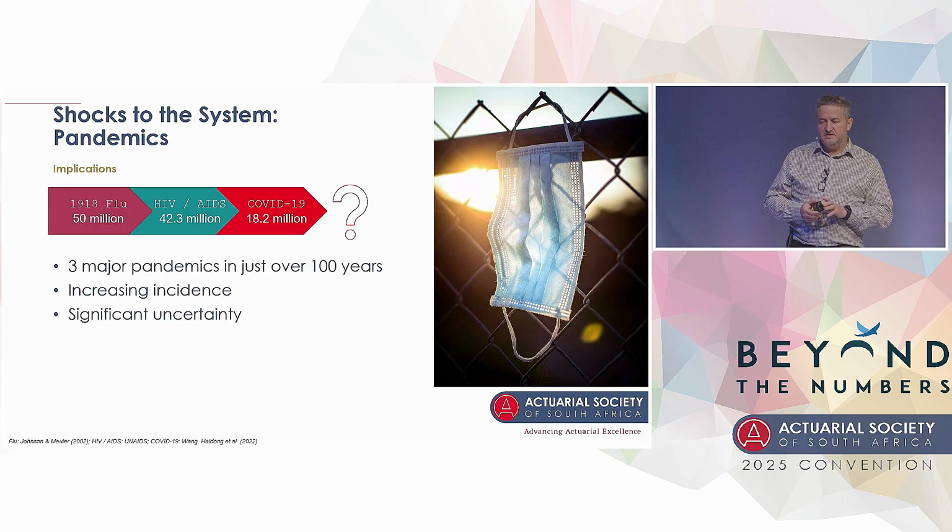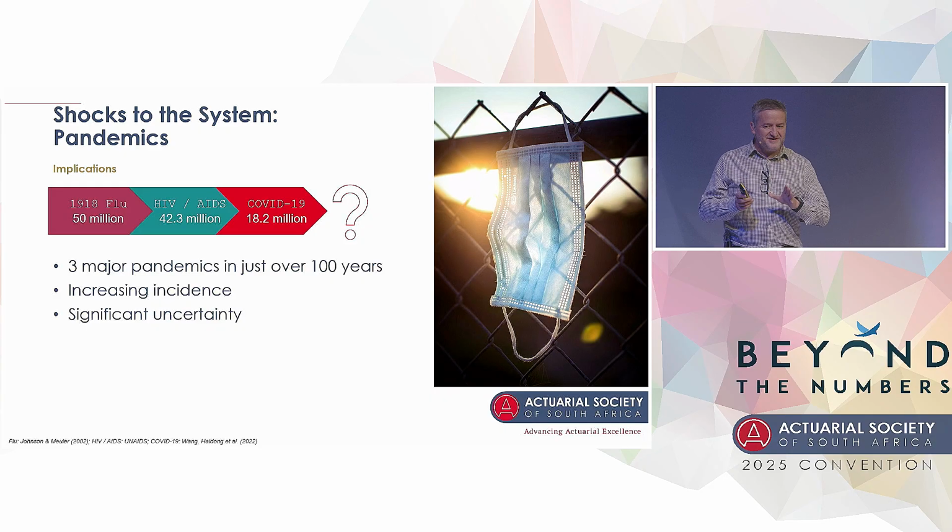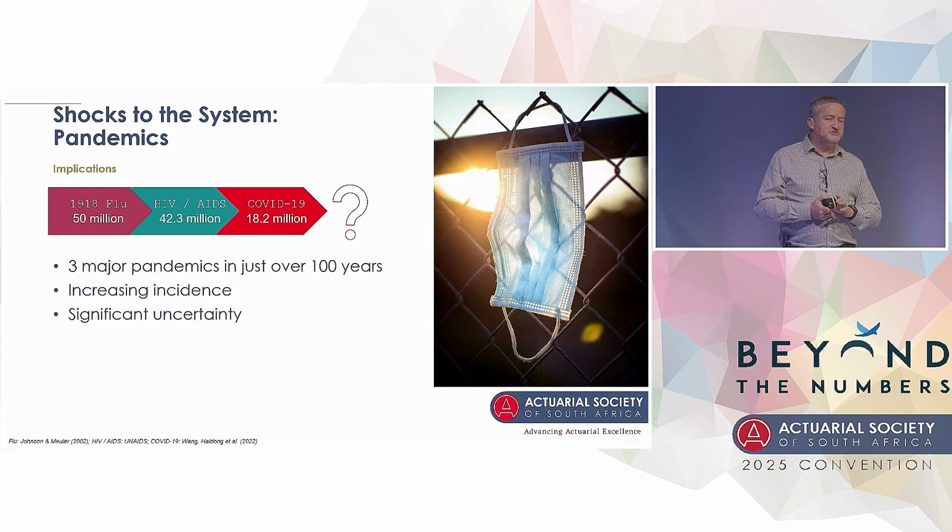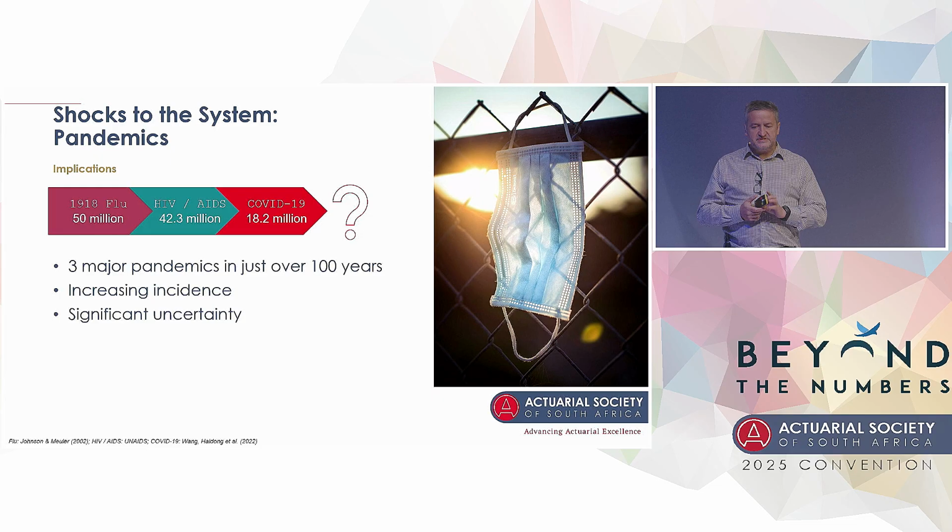I'm going to try to keep this to one slide, but I do think we need to talk about pandemics, and the potential future impact is still there. I think we've seen 3 major pandemics in just over 100 years. If there's one lesson we as a life insurance industry need to take, it's that the incidence might be a little bit higher than we think, because we've had 3 major ones in that time.